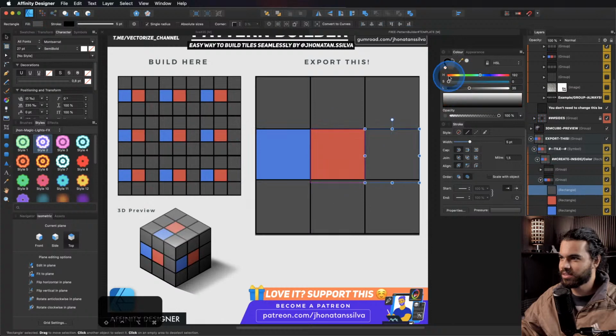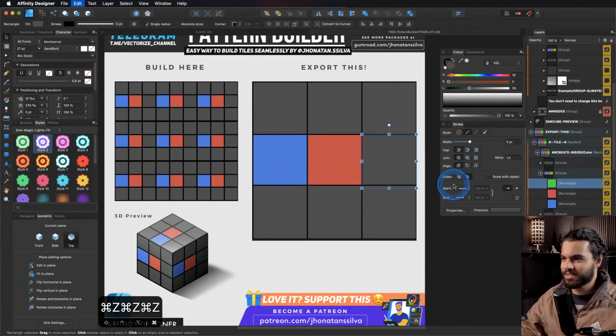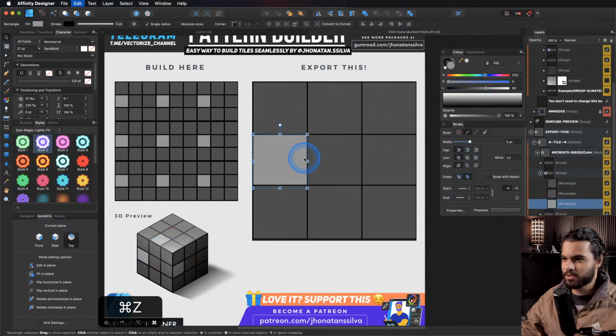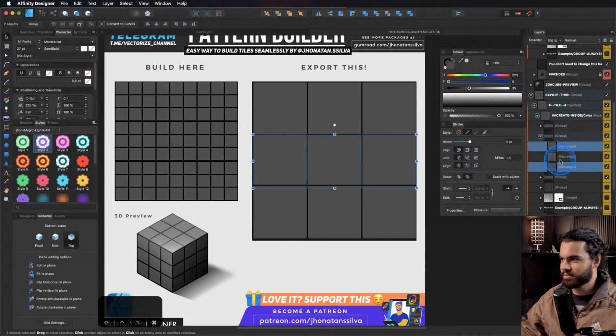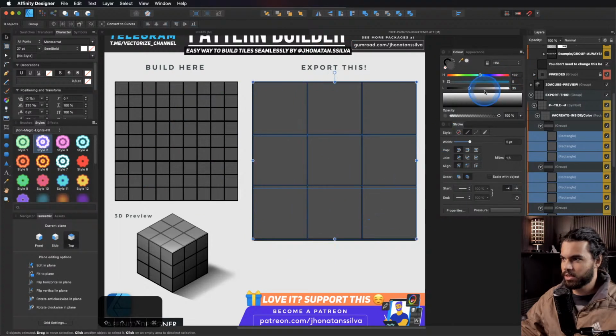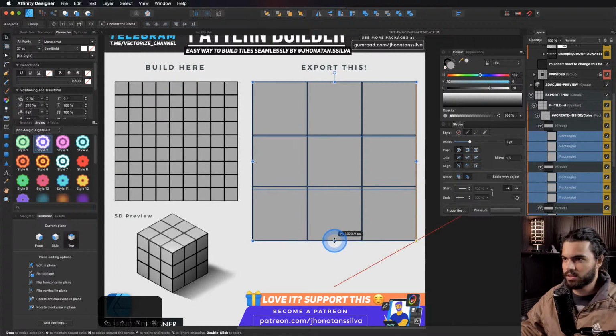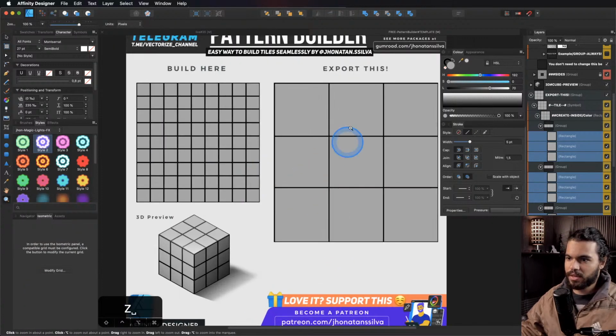Just to show you how nice this is, we can design this. Excuse me, guys. Let me go back. I'm going to do this as white. I will select all of them and try to make them gray. Why? If you apply a color on here, you will not be able to change the color later. I'm going to explain it to you better. And this is my tile for the ground. I'm going to export this right now.